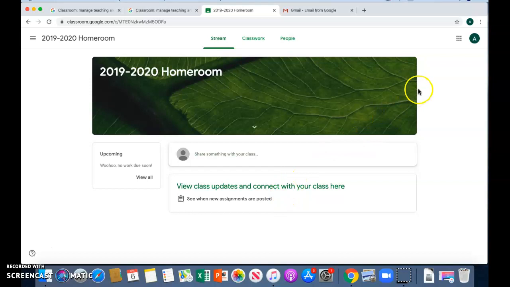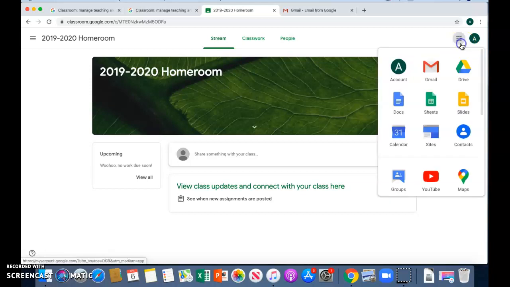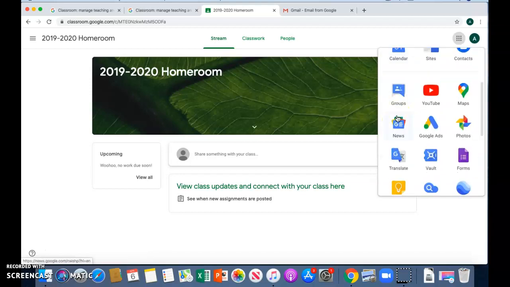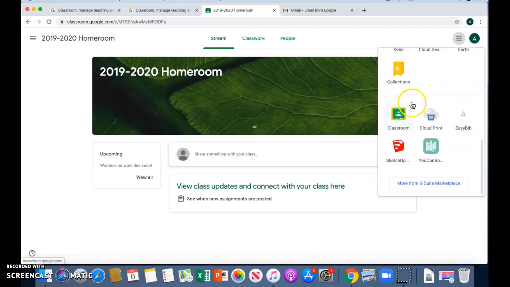Once you're logged in to Google Classroom or into Google with your child's Google account, you can, in the upper right-hand corner, usually find what I call the Rubik's Cube, or it's 9 dots or 9 squares, and you can click on that. And this is where all of the Google applications are listed. So there is an email account, a calendar, etc. If you keep scrolling down, you will see Classroom. So you, at any point, can also get back to Google Classroom if you're signed in through that. And again, there's that icon that I was talking about.